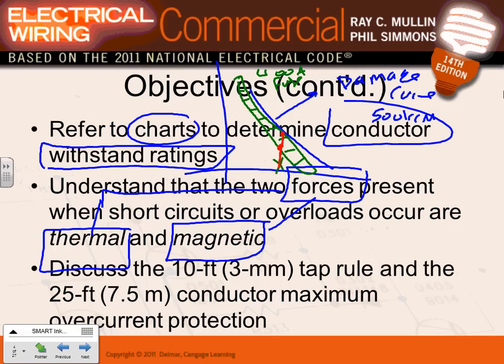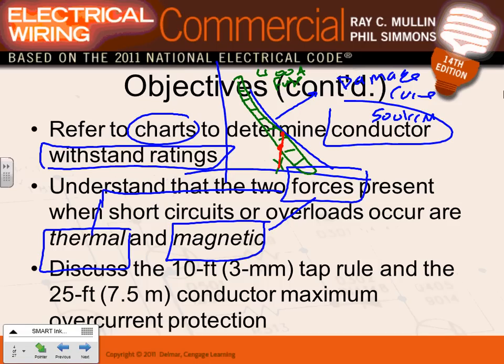How about thermal? Thermal is heat. You're heating. If your equipment is not rated to handle this heat, you're going to turn into a big ball of fire. Or if it doesn't turn into a big ball of fire, it's going to loosen the connectors. And that also escalates later on into an arc. So bad news. I'm not going to have to convince you that these are bad news. Okay, so these are what we have, guys, about the short circuit.